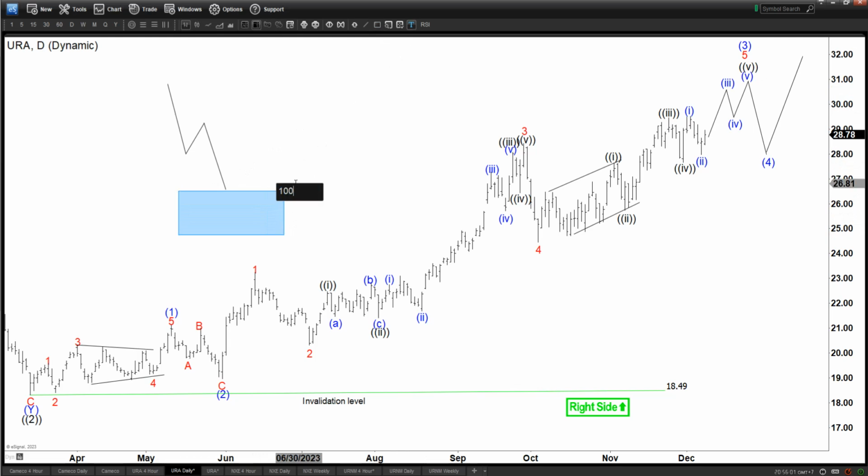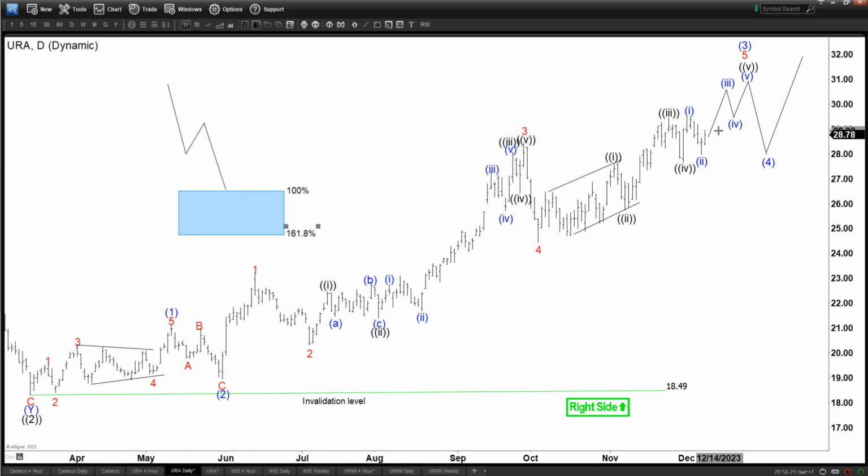So that's why in a corrective move we say that this wave 3 needs to end somewhere between 100% and 161.8% of the first wave, right? And so usually in our service we're going to provide a blue box that is a visual cue to know what the level is in which you can expect some sort of support, right?